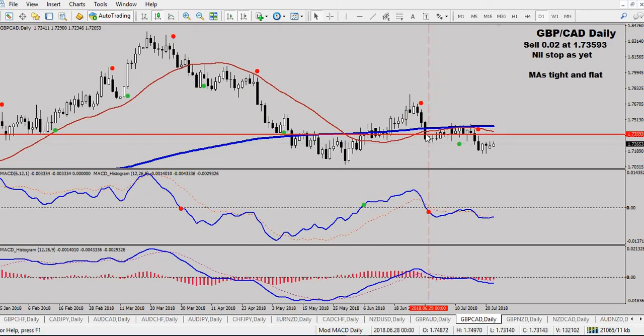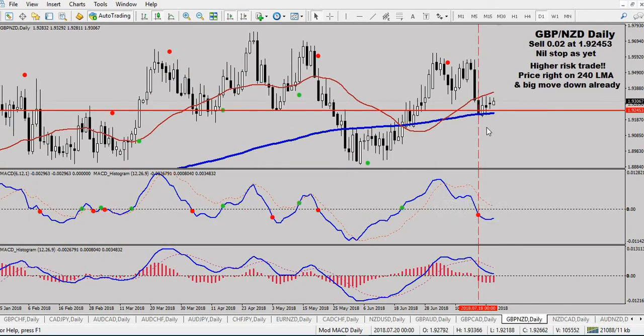Pound CAD in a sell back here, and it's meandering also. It's about 90 pips profit at the moment. Nothing to get excited about on this pair. And it's still in sell mode, so we just have to wait. Patience. Pound New Zealand took a sell here, gone against me. Still, this is a big move pair also, lots of pips, so that's really not much of a move against me so far. Just wait and see how it pans out.